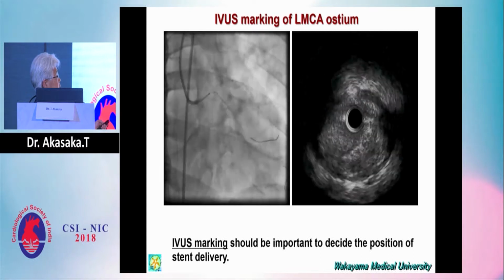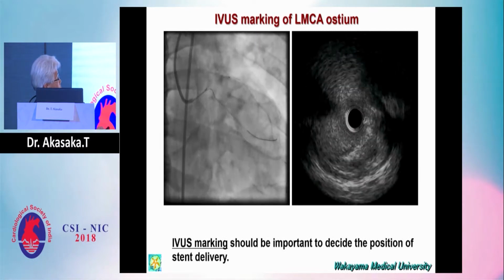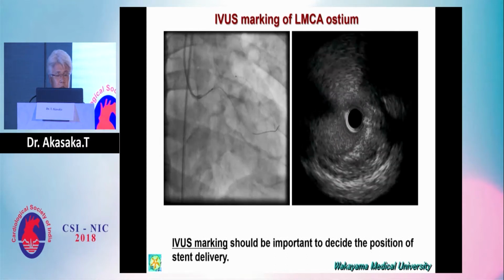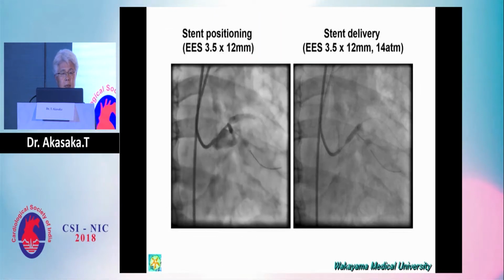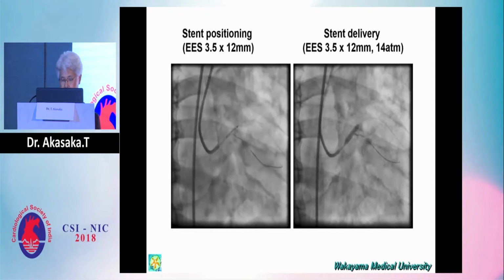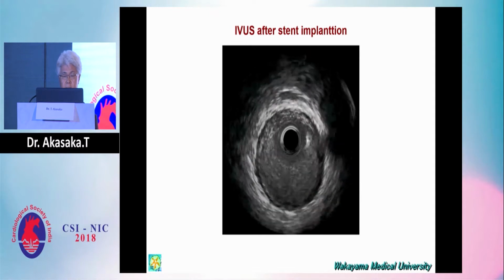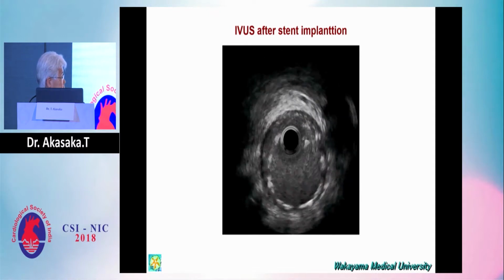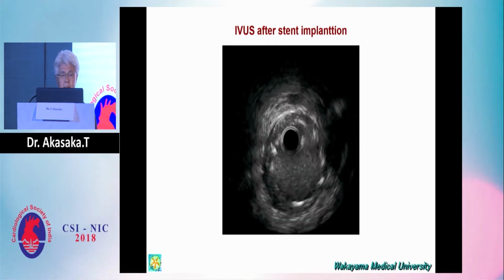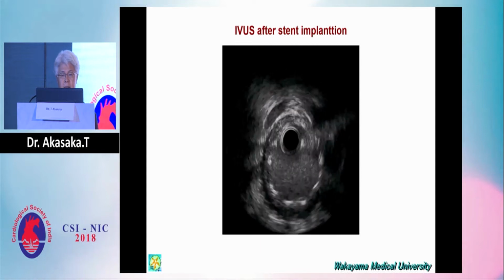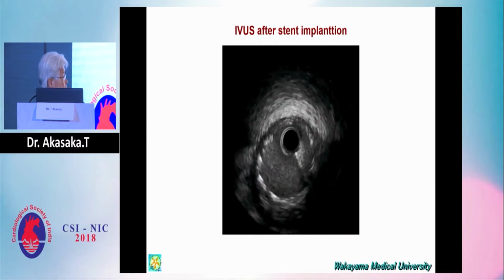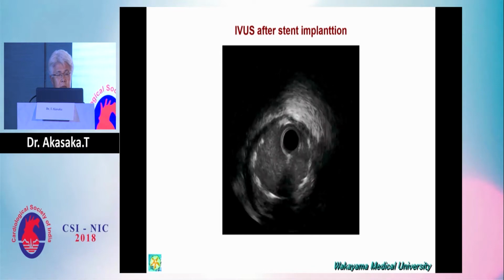We try to identify the position of the stent by making IVUS marking. Here is an IVUS transducer, and here is the best position to put a stent, right? Then we check the position of the stent as shown in this slide, and then I put the stent. And here is a pullback after stenting, and the position should be very nice. And we try to check the bifurcation region. Here you can identify the bifurcation soon. Still small under-expansion in this position here.